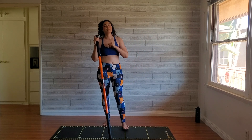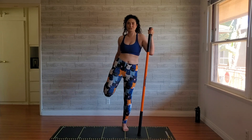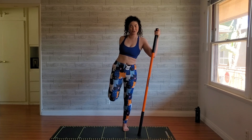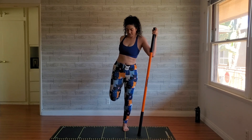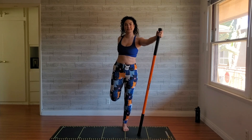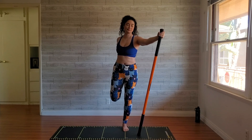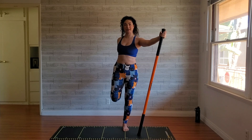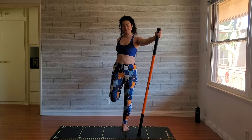We're just going to do a nice little quad stretch because it feels really good. We're doing so much hamstring release that the quads are probably yelling at you right now — they're like, 'What about me? I need some love too!' So using that stick just as an assist to give you extra stability, doing this nice quad stretch for about three to five breaths. Think about packing those shoulders down, and release.